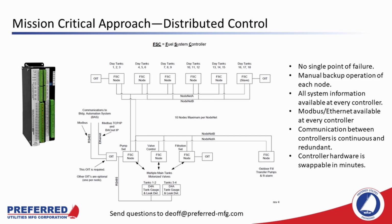Distributed control means a lot less hard wiring in the field. It also breaks a very large problem down into a series of much smaller problems to make it easier for the technician to get their head around the system. Instead of one giant wiring schematic like you would have for a central PLC, you get one small wiring schematic for each node. This modularity also cuts down on the amount of custom programming required in a big system.